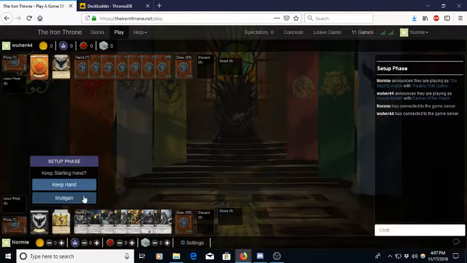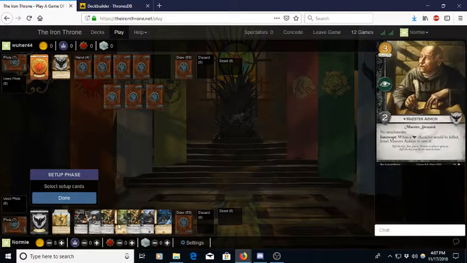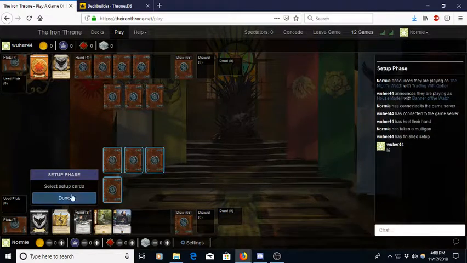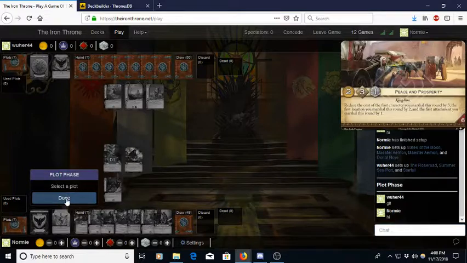So let's see. This is actually kind of a juicy setup, but I still want locations. This is better. I hate going against Targaryen because one game they started with Drogon, so that's just immediate game over, and another game they had double Dracarys for my Jon Snow, which there's literally no counterplay to. Double Dracarys, so I lost that one.